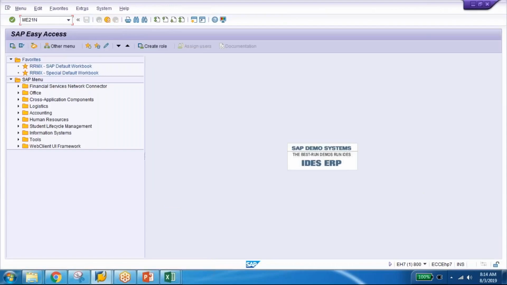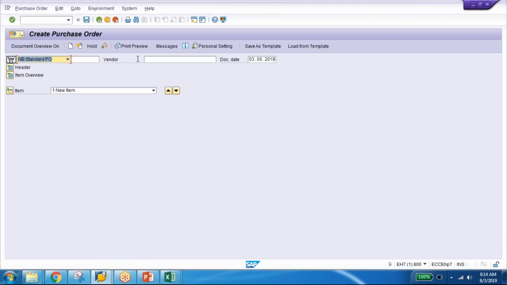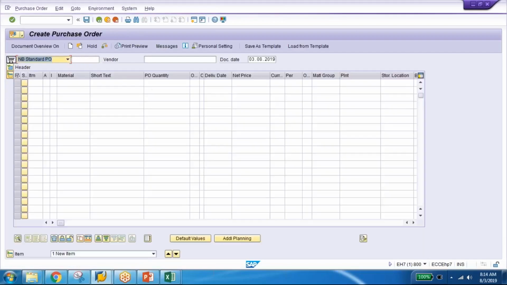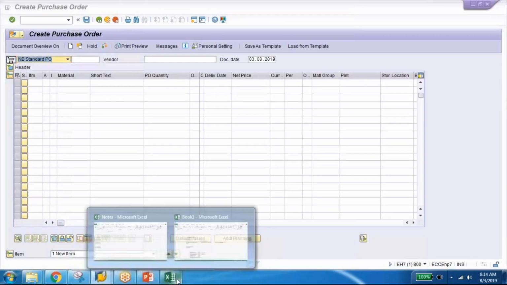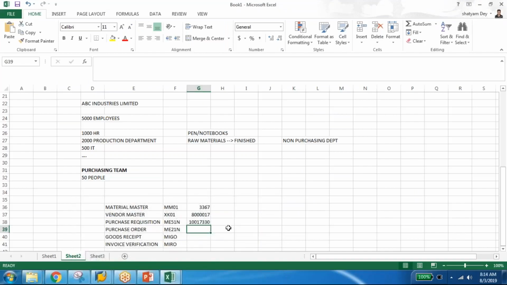So I am now acting as the purchasing team. I will be negotiating with multiple vendors and finally come out with the best vendor, that is Reliance Digital. I have negotiated with Ezone, I have negotiated with Chroma, I have negotiated with other vendors, but finally I find that Reliance Digital will give me the best possible deal. So I will go with Reliance Digital.